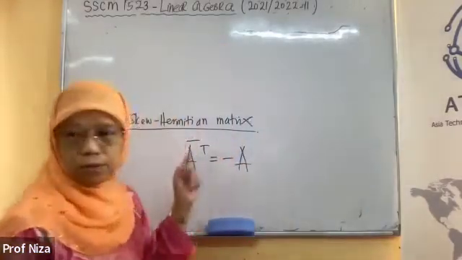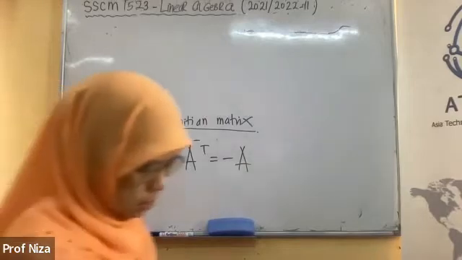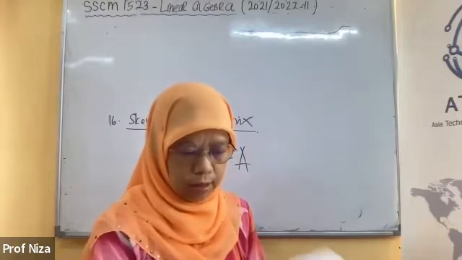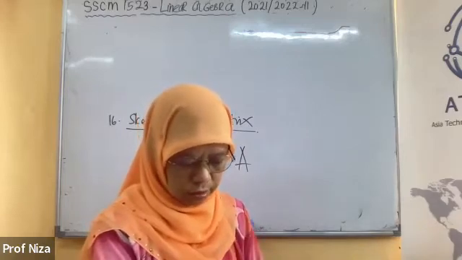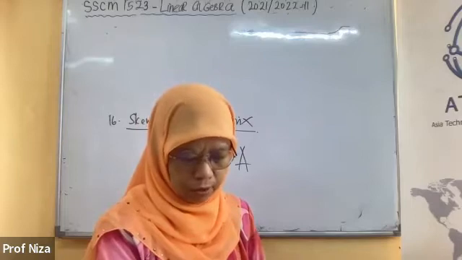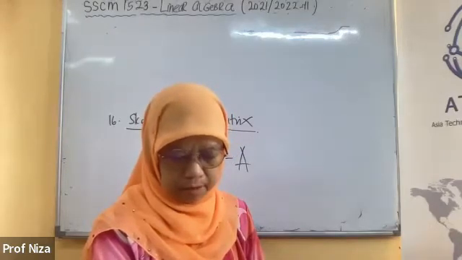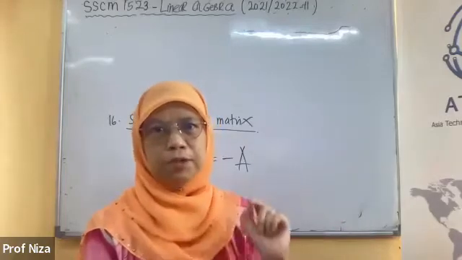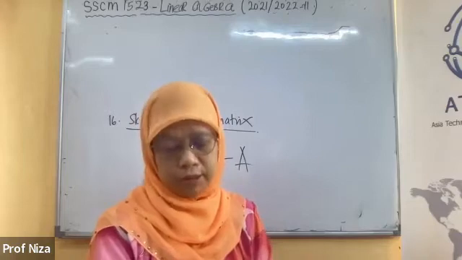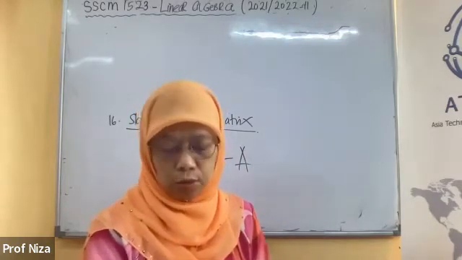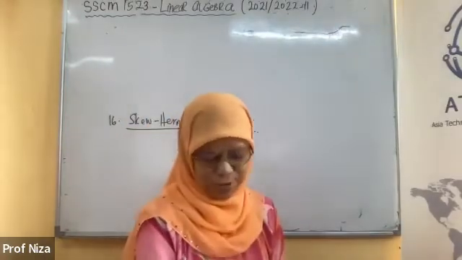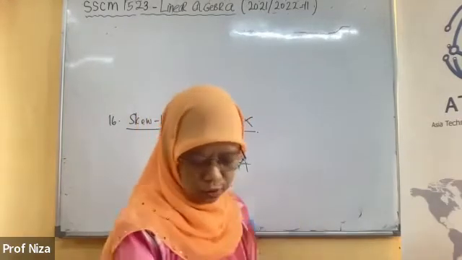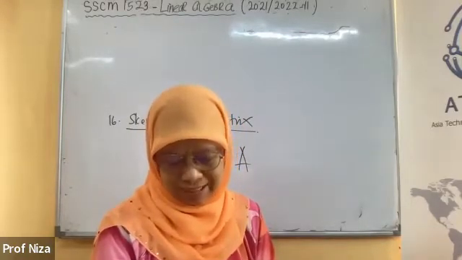Okay, this is the last part that we stopped last time: the skew Hermitian matrix. Last time for the Hermitian matrix, I mentioned the diagonal has to be real and the opposite entries have to be conjugates. Then there is a unitary matrix, where you multiply A bar transpose and it has to be the identity. And the skew Hermitian matrix is such that A bar transpose is negative A.